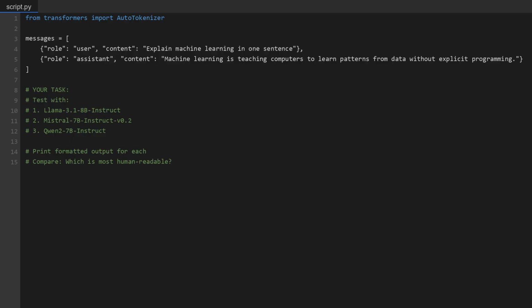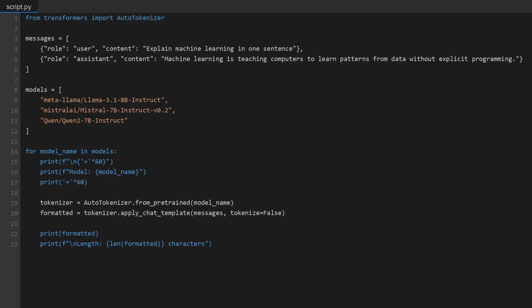Pay attention to the structural differences. Where do control tokens appear? How are role boundaries marked? And how does character length vary across the 3 formats? This comparison builds the intuition you need to catch template mismatches at a glance.